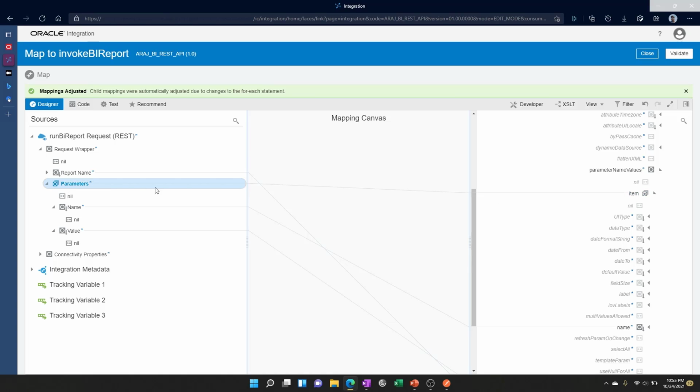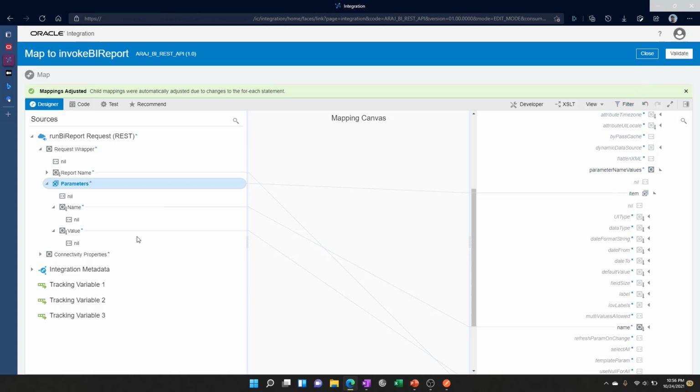Okay, so that's what we are mapping. If you don't do this, what happens is the parameters, if there are multiple parameters, don't get passed correctly. If there's only one parameter, it might get passed correctly. But if you have more than one parameter, and you don't map the repeating element to the repeating element in the BI web service payload, it won't work correctly. So map the individual items, name and value, and also the repeating element to the repeating element in the BI Publisher web service.